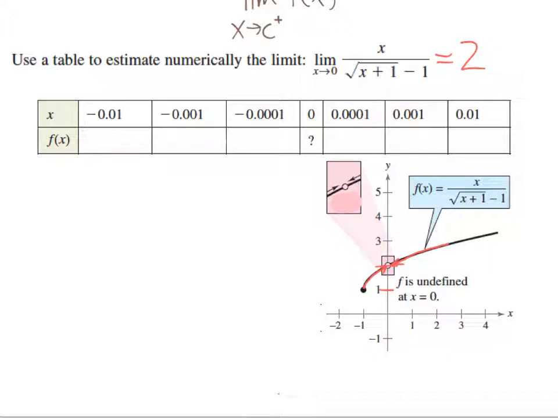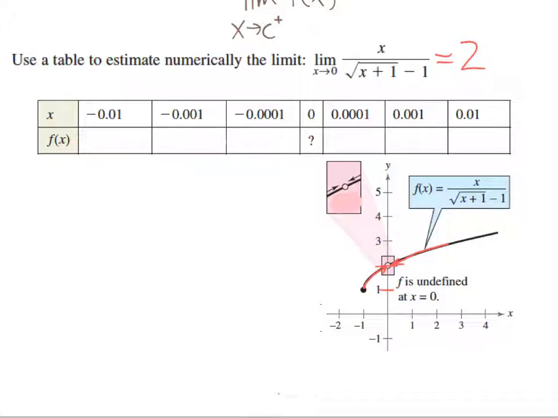Now, at this point, some people like to use table set. Personally, I prefer to use trace. The reason is this. Table set is good if you want to look at the change as the x changes linearly, like the 0.03, 0.02, 0.01. But when you want it to change exponentially, it's actually kind of a pain to use the table. So, if you simply hit trace, remember you can type in a value for x. Now notice here, when I hit trace, x equals 0, it didn't give us a value for y. That's because it was undefined at 0.